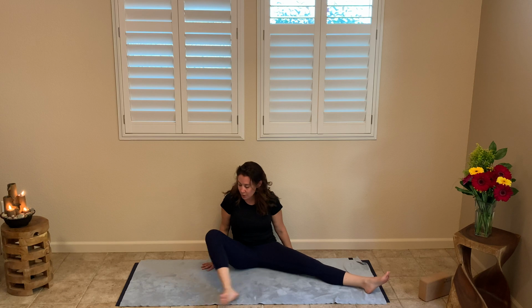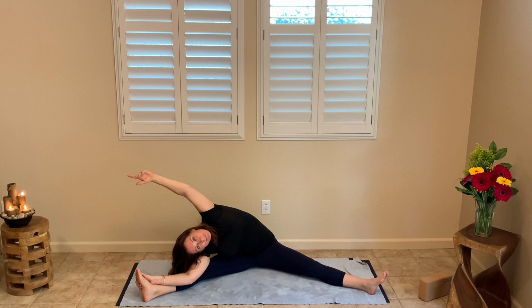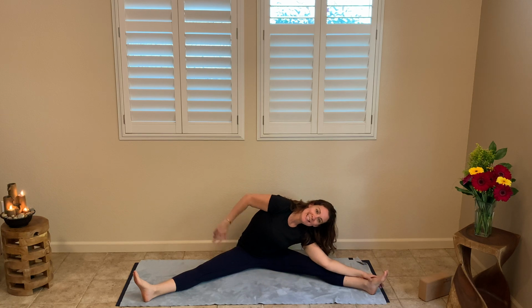We're gonna come into wide angle, and I'm going to fold over either leg, but I'm gonna do it from the side. So first things first, let's sit up nice and straight. And then with my torso facing you, as you can see, I'm bending over this leg. You can come as deep as you'd like, and for a little bit more, you can even bring that arm over. But this is a great stretch right here, and use this hand as support if that's helpful. So all different ways to get into that side body we'll be using a lot in the side angle pose. We'll come on through, and then same thing, opposite side, just opening on up. Feels really good all through here.